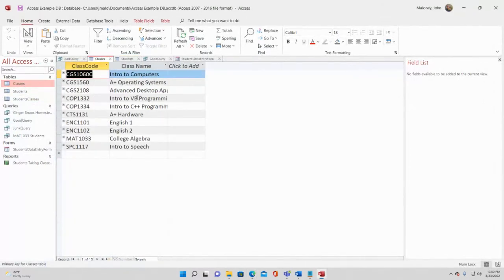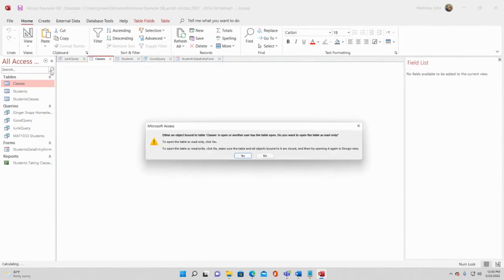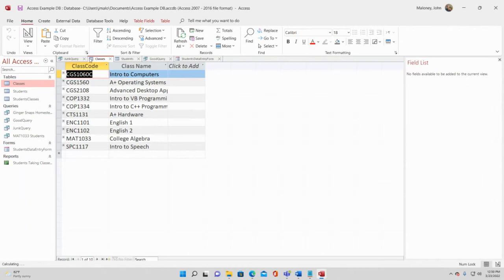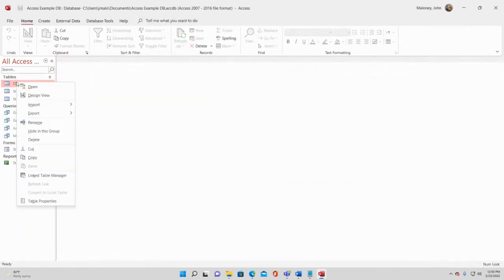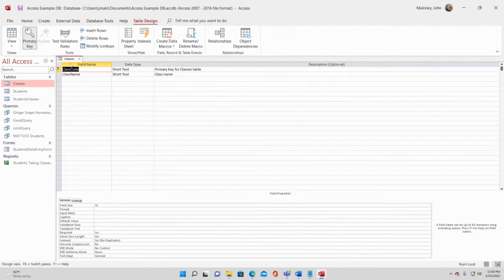See, this is called datasheet view. If you click the down arrow under the view button, you see datasheet view has a pinkish background when I'm not hovered on it. That means that's the one we're in. So I make it in design view. It's saying because I have it open, I can't do this yet. I'm just going to click it and close them all again. So close all, and then right click, and I'll just say design view. So this is design view of how this was created, okay?